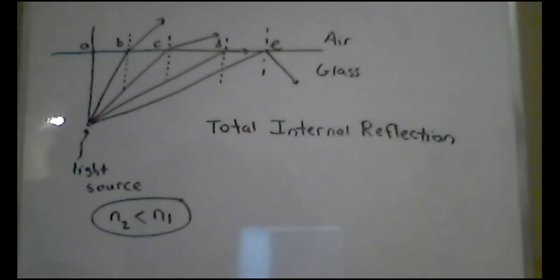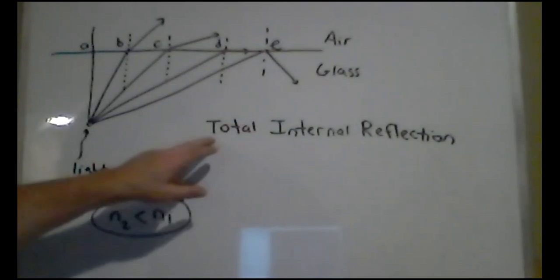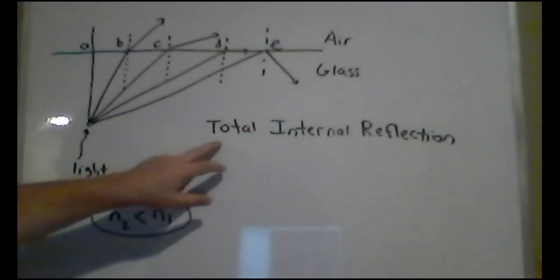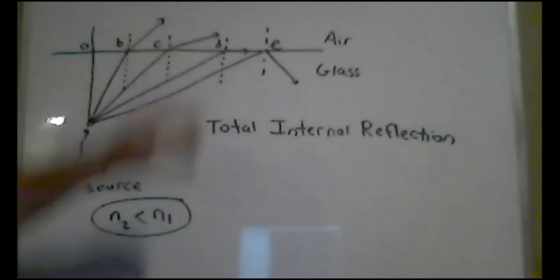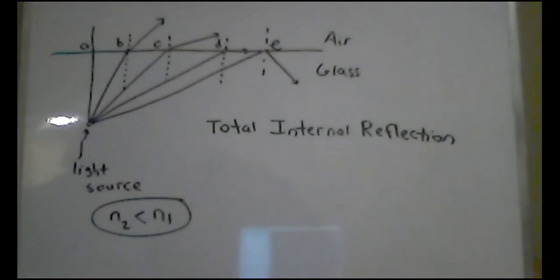Now, this is different than other reflections. If you imagine a reflection off of an ordinary mirror, even a very good, plain mirror in your house, you're still going to get about a 4% loss in intensity. You're really going to reflect about 96% of the light. In this particular case, all of the light is reflected. Not a bit goes, not any loss whatsoever.